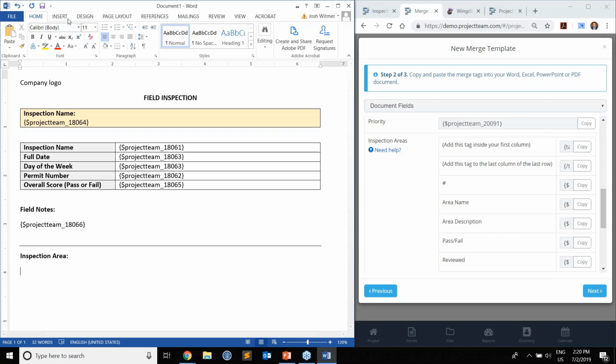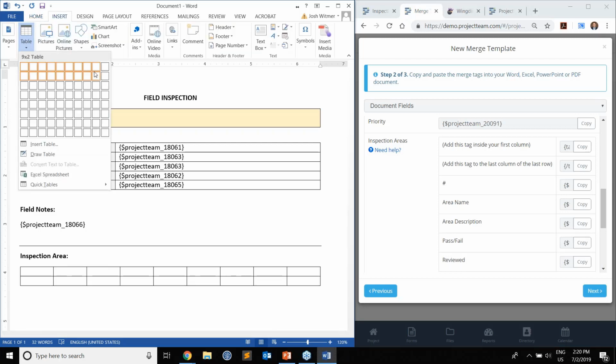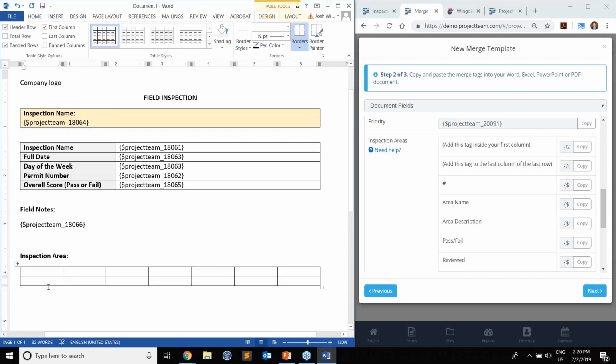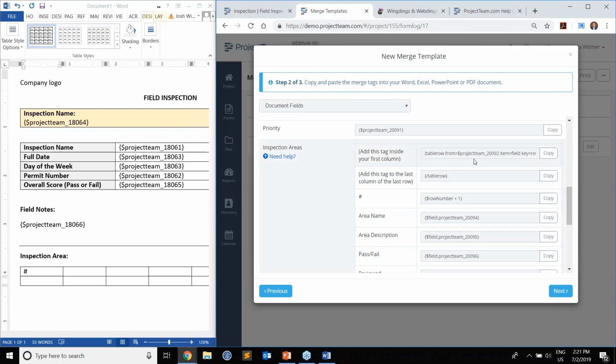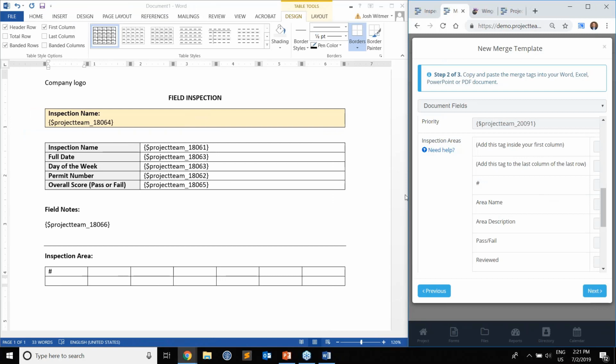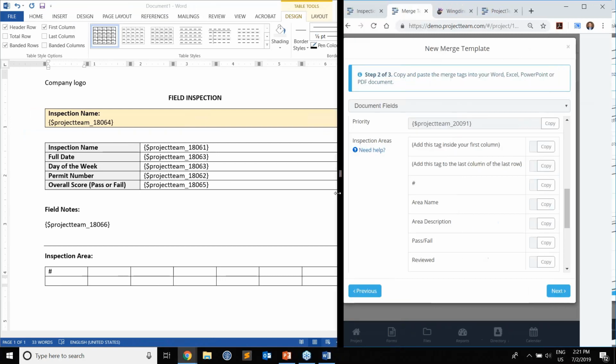Okay, so if I go in here, I'm going to go into my table. I'm going to go 7 by 2, and then I'm just going to kind of manually type in my options. So I've got this for my column header. So I've got a number, which matches this, right? And add this tag to your first column. This is a little bit cramped here because I have this kind of 50-50, but if you were to open this up, you would see more the values here. It doesn't really matter what it shows because you're just copying those values using the button.